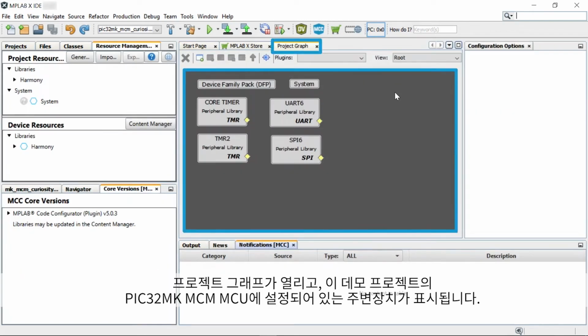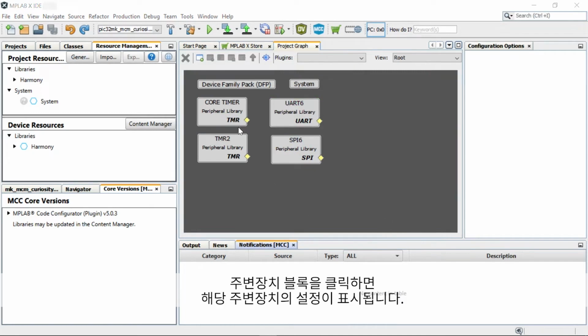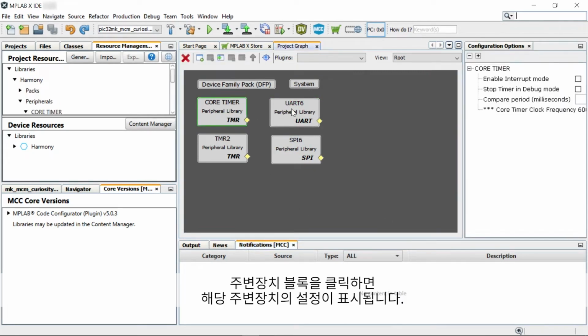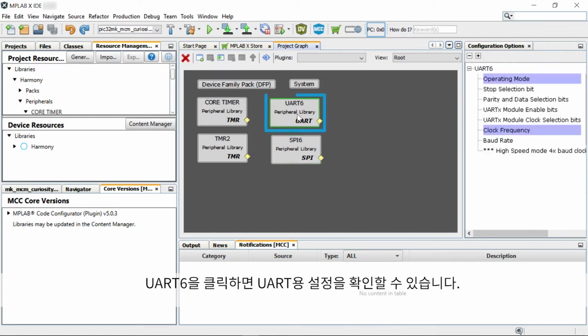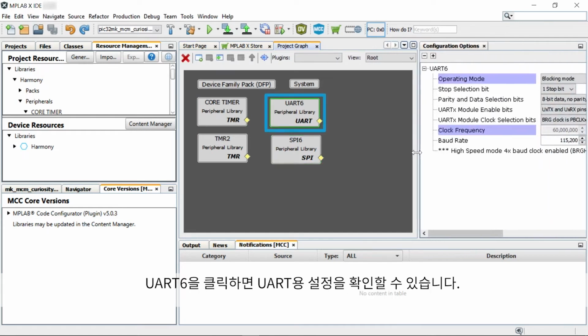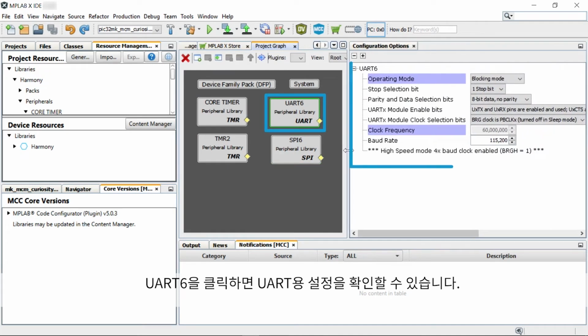The project graph has opened, and you can see the various peripherals configured for the PIC32 MK MCM microcontroller under this demo project. Clicking on a peripheral block shows you the configuration done for that peripheral. By clicking on UART 6, you can see that it's configured as UART.